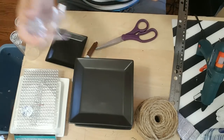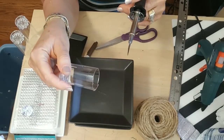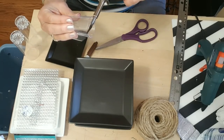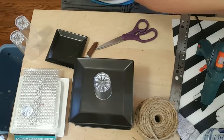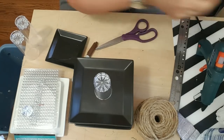Okay, you can see I get a much cleaner cut. I do have a little bit of a jagged edge there that I'm going to cut off, but for the most part, my goodness, so much easier. And again, make sure you do this stuff in a well-ventilated space. I'm in my office, but I do have the door open, I have the window open, and getting some airflow through here.